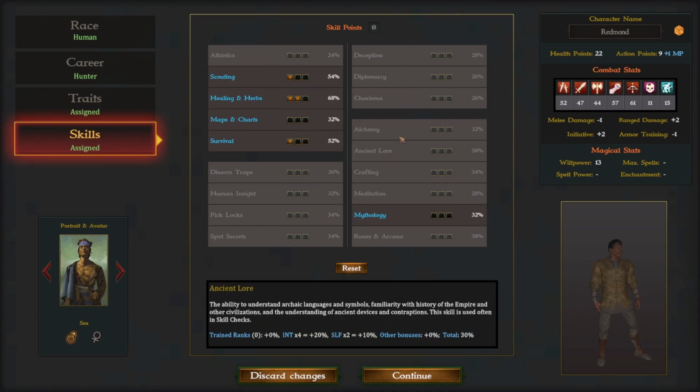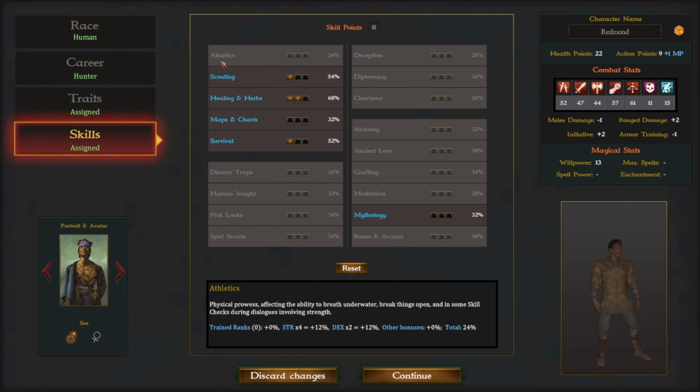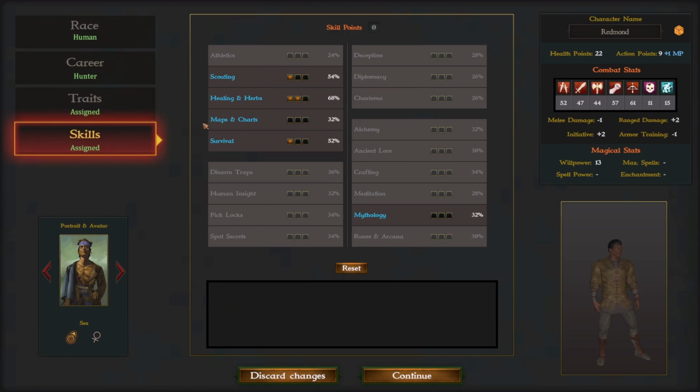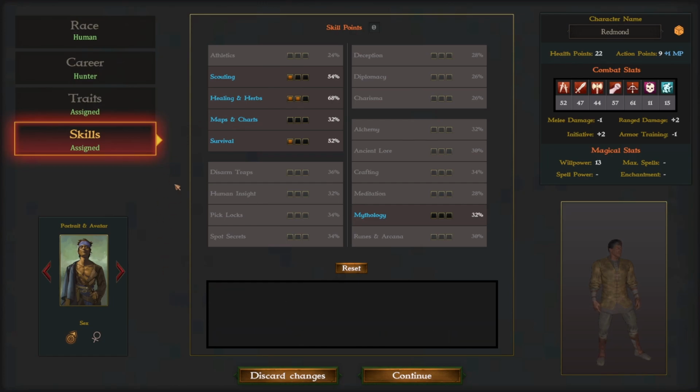And all these are fairly standard to RPGs. I mean, you've got athletics. It's your physical prowess, affecting the ability to breathe underwater. The underwater is pretty freaky. We'll show you that. Scouting, detecting hidden objects, detecting hidden enemies. Healing and herbs is big. You can gather herbs and forage for goods. Maps and charts enhances the mini-map, which is pretty cool, allowing it to show the direction the party is looking at, limiting zoom.